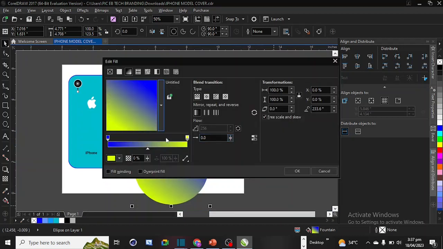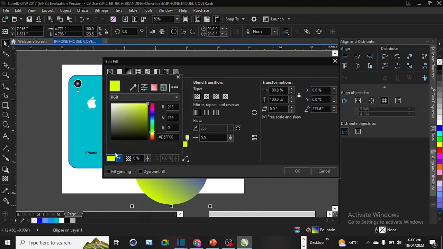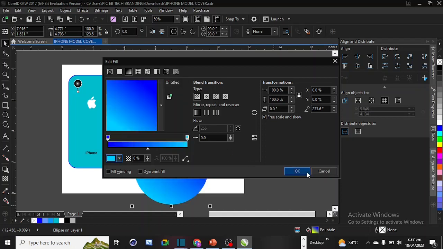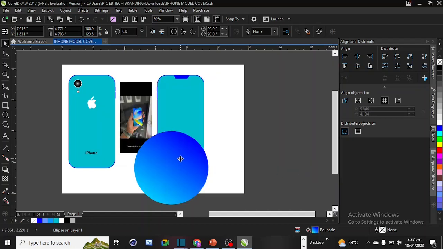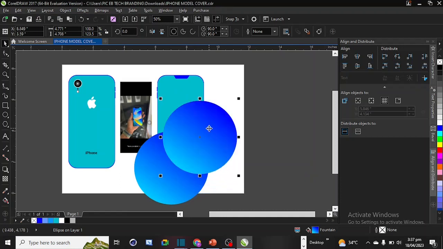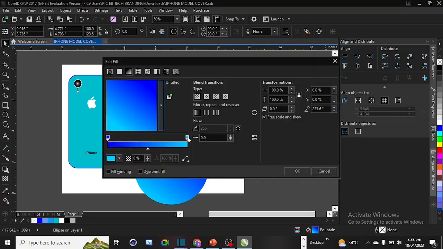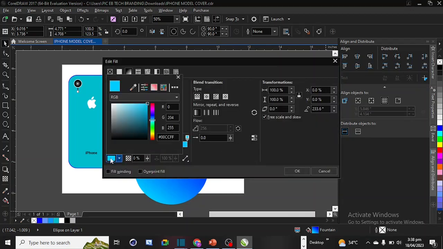Sorry, let me pick a lighter blue. Then I'm going to duplicate this as well to this point. Then, coming to gradients again, I'm going to pick this side and change it to yellow.